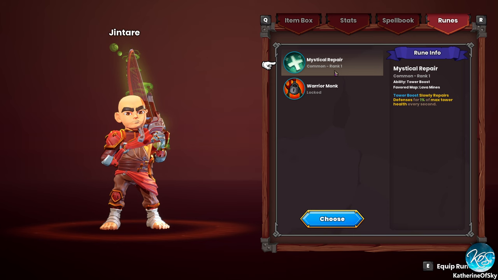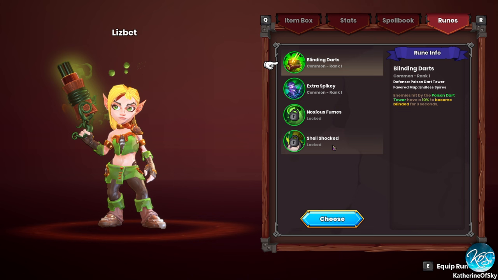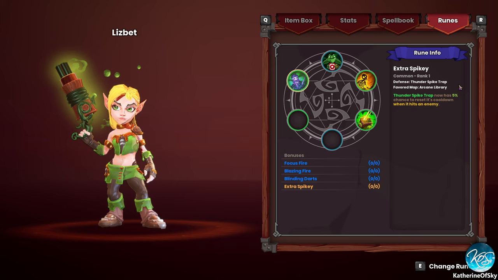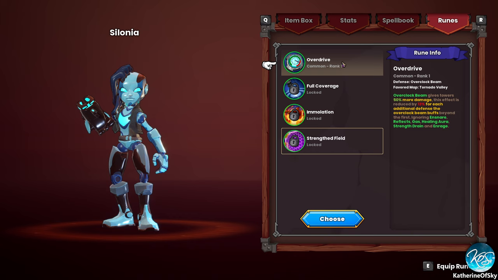Sure. Okay, so F4 is our Traptress. Let's just add these. I haven't used her dart trap yet. Poison dart tower. Focus fire. Extra spiky thunder spike trap: 5% chance to reset its cooldown when it hits an enemy. Ooh, that's very sexy. That's one of our main problems, the cooldown on the thingy. Overclock beam gives towers 50% more damage. This effect is reduced by 13% for each additional defense beyond the first.